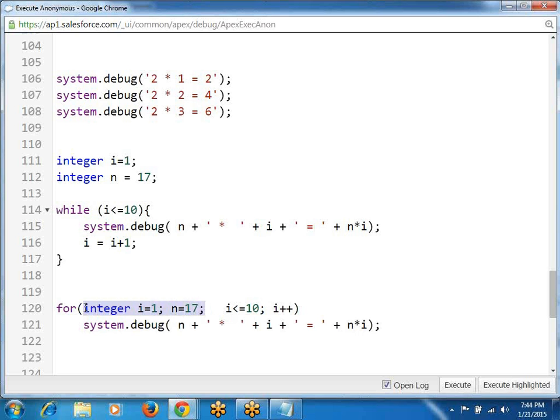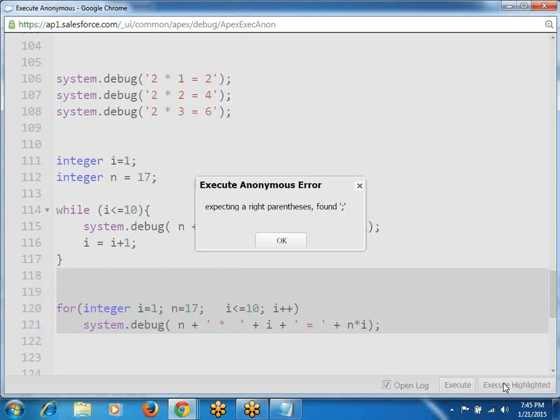It executes only one time. The initialization part executes and checks the condition. If the condition is true, come down. i plus plus means i equal to i plus 1. i value becomes 2. Again 17 into 2 equal to 34, it executes that logic. Execute highlighted.